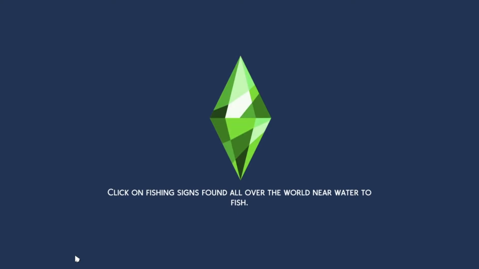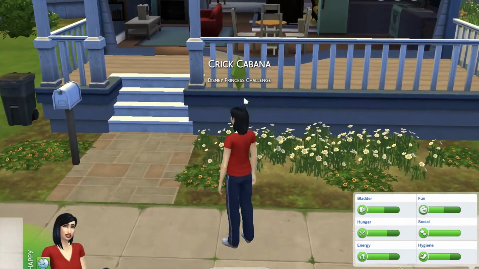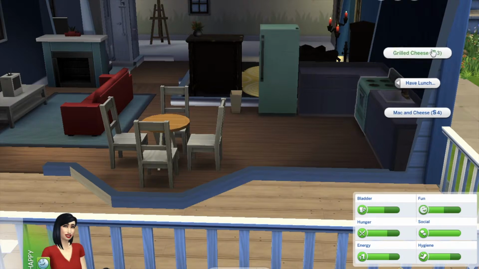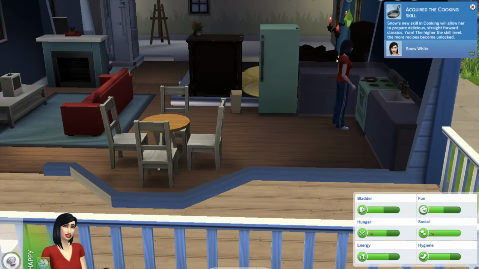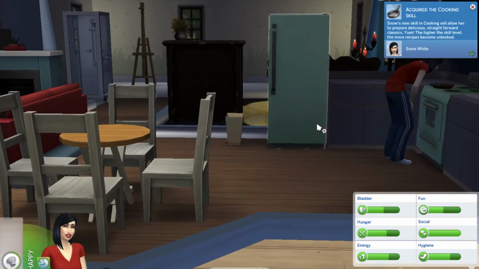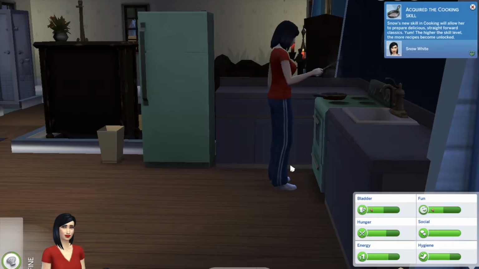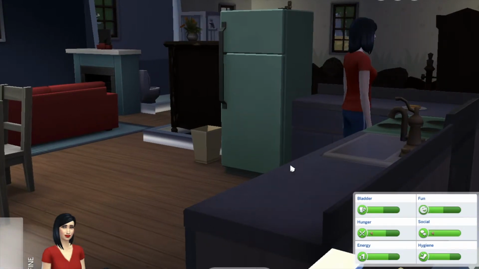A pretty happy camper right now, so let's see. You do need to learn how to cook. So why don't you make a grilled cheese? And hopefully not burn down the kitchen. So we have pretty crappy appliances here. You're not too good at cooking yet. All right, you didn't burn down the kitchen. That is a good first cooking.